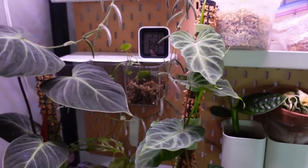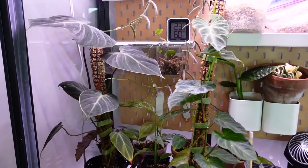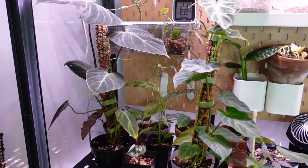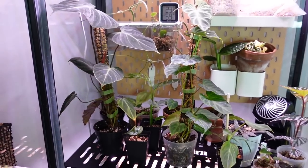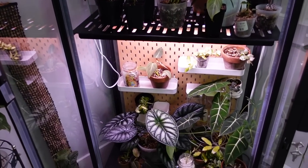And the second reason that I love putting moss poles in here is because it increases the humidity, you guys. Having moist moss in here is going to keep your cabinets more humid overall. I don't have a humidifier in here. I forgot to mention that. Because I think that's just overkill, that's too much.